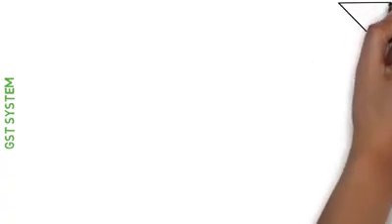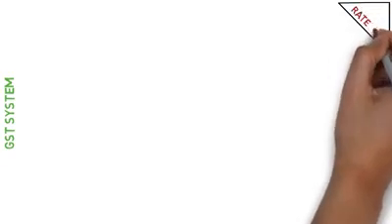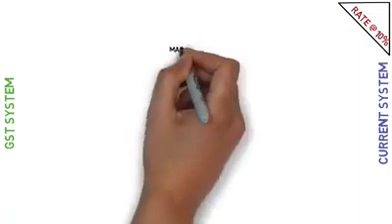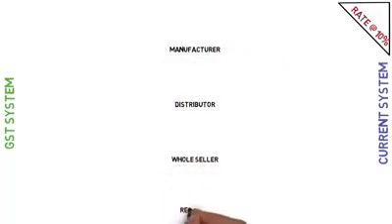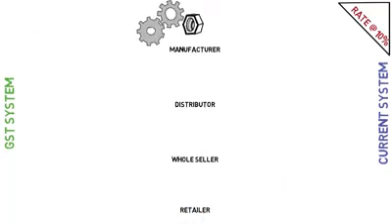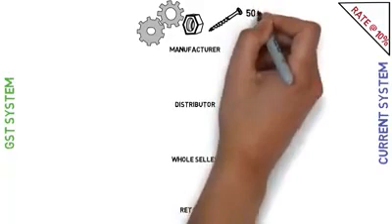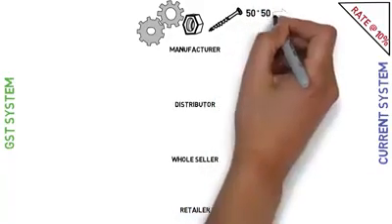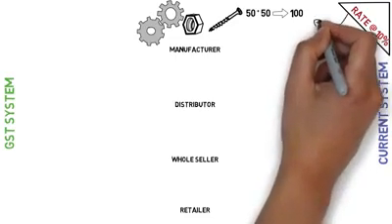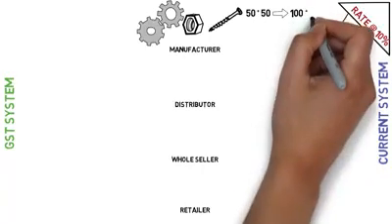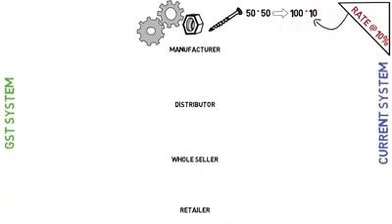So the question is, how is GST different from the current taxation system in India? I'll explain this with a simple example. Consider a simplified tax rate of 10% at each level. There are generally 4 levels: manufacturer, distributor, wholesaler and retailer. The manufacturer buys raw material, let's say of rupees 50, and manufactures the product, which adds 50 rupees value to it. So the product becomes 100 rupees. For selling this product, he needs to pay 10% tax, which is 10 rupees. So the cost of the product for the distributor is 110 rupees.